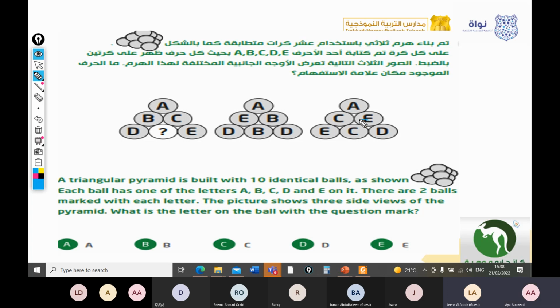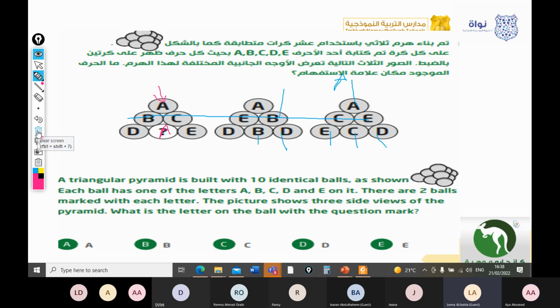Look here on this side. You have only one ball, A. On the side, you have E in the middle. Down, you have the same E. Up, you have C. And down, you have the same C. Up, you have B. Down, you have B. Down, you have two times from B. So which one is not repeated? Which one is not repeated? You found only A one time up. So only A is not repeated down.